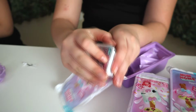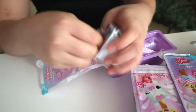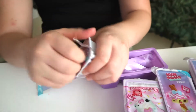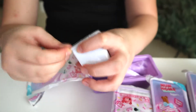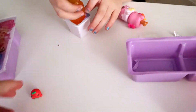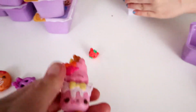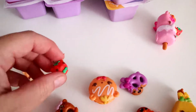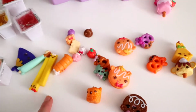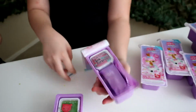I really want the Neapolitan one. Dahlia's dying for the Neapolitan. She didn't get it in our video. Oh, it's guacamole. I wanted that one too, but I really want the guacamole. Okay, we got a duplicate. I got strawberry. But even though we got a duplicate little guy, we didn't get a duplicate of these. So they come mixed up, because our little guy over here came with something different, and all of Lace's had different code numbers.